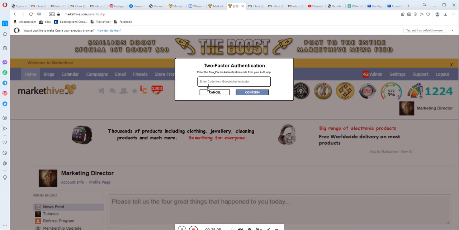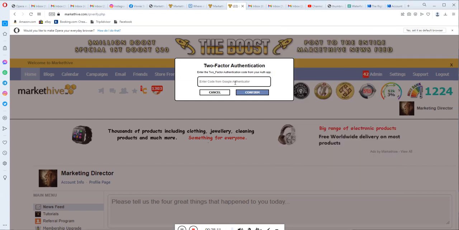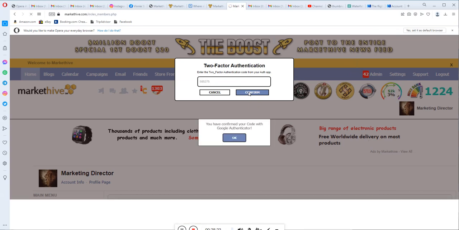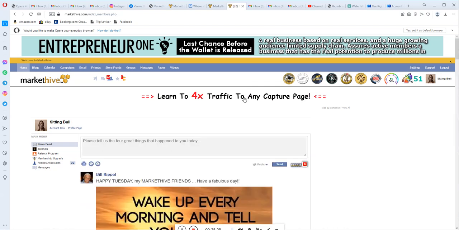Oh, look, and I've got to put in my code, so I go to my authenticator. It's 585-275. Wow, look at that. This is why I tell you to save that stuff. That's it.